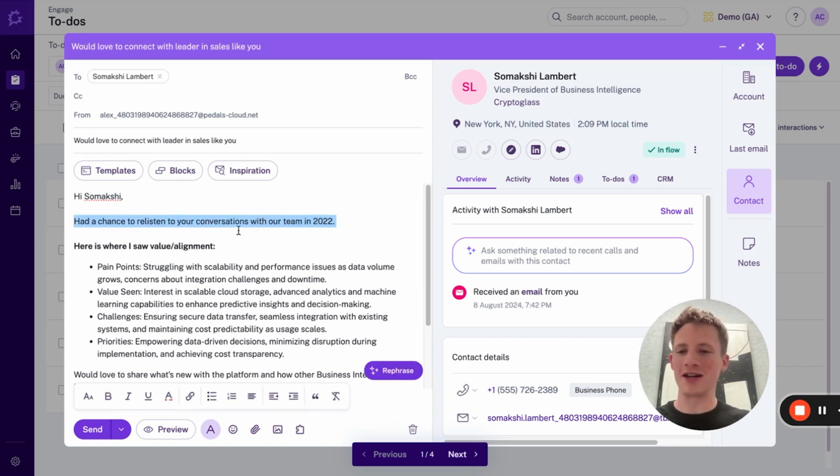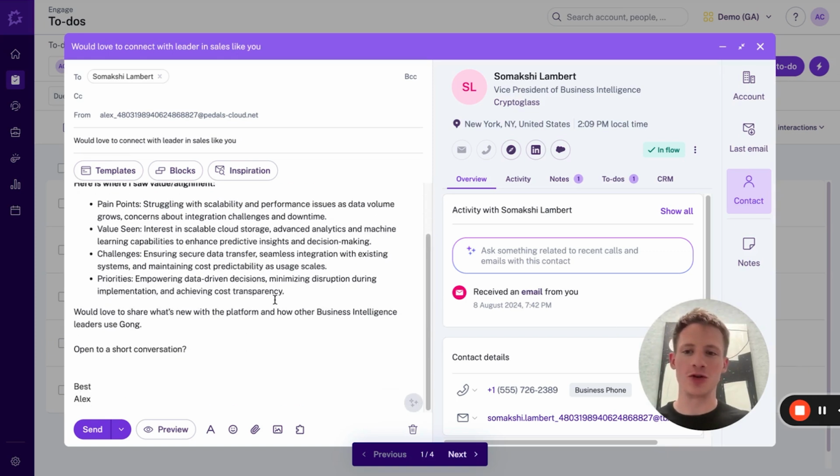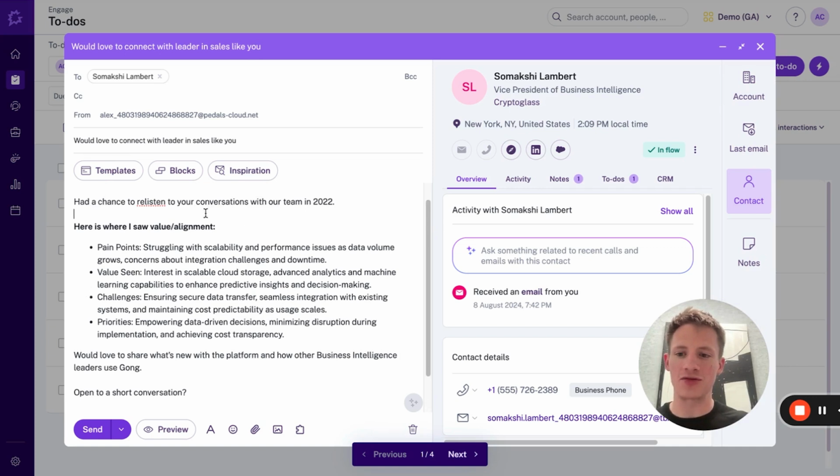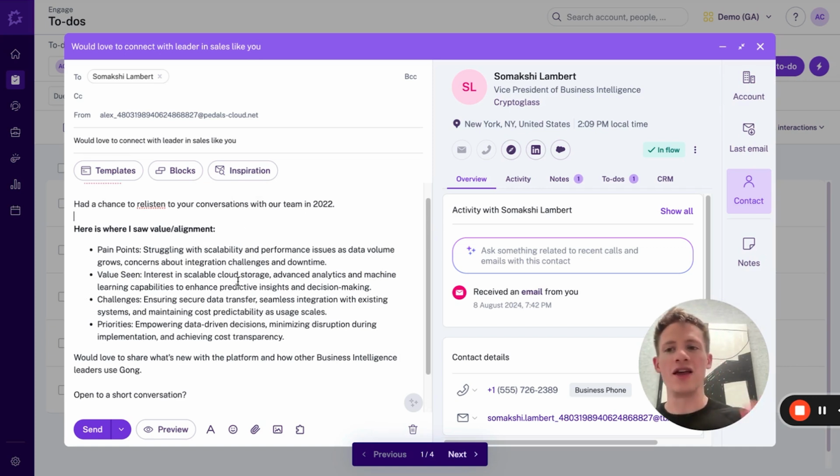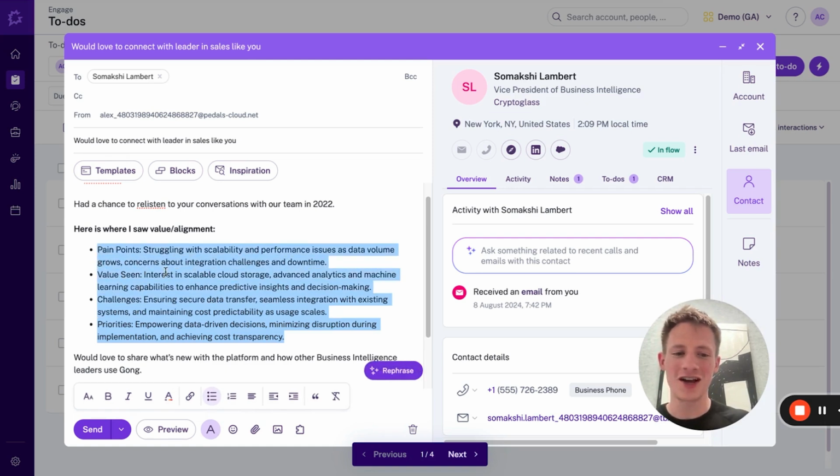This is such a great, compelling way to reach out to these closed lost opportunities at scale with personalized, relevant information from their actual conversations. This is showing that you did your homework, that you put in the time to understand their challenges. And it's a quick hack to put together a really customized, compelling messaging without having to spend the 20, 30 minutes searching through CRM, setting up a one-on-one with the prior account rep that doesn't care to give you information.